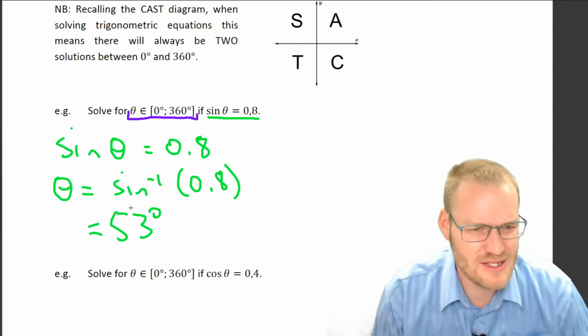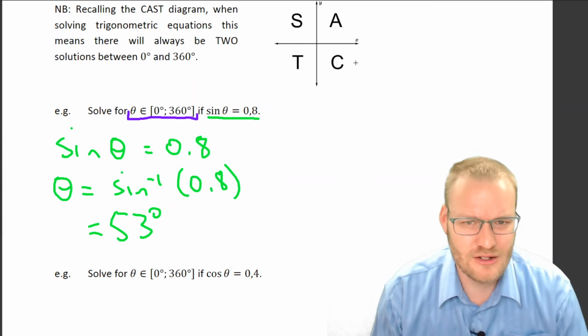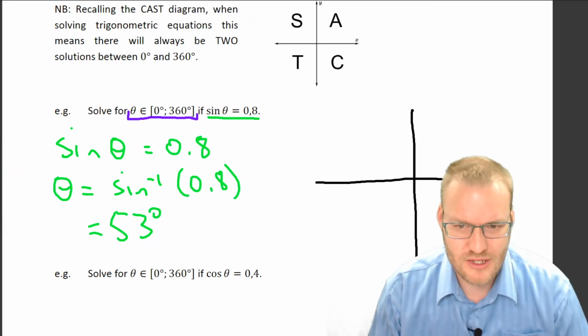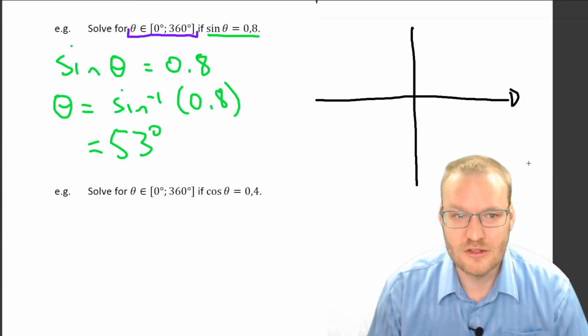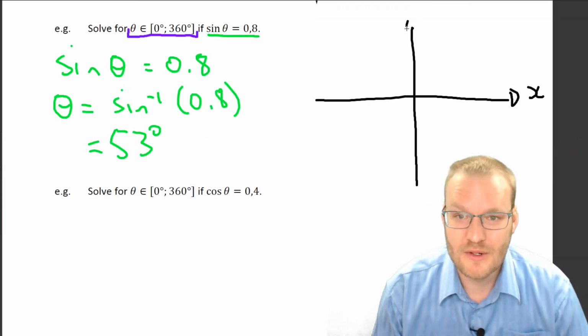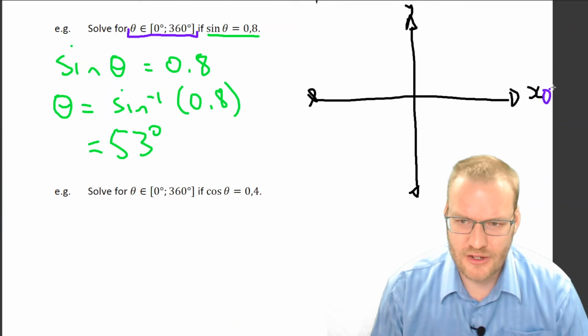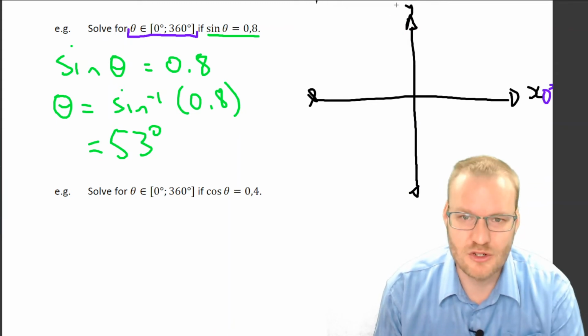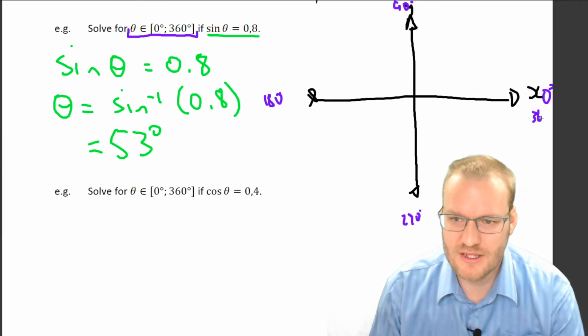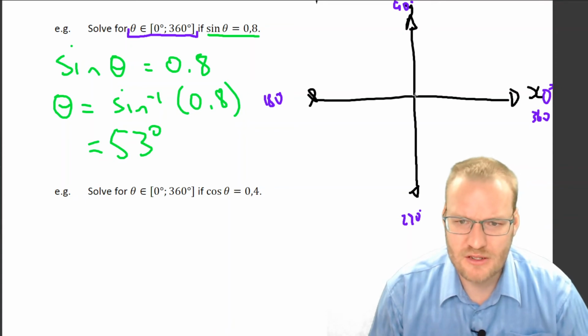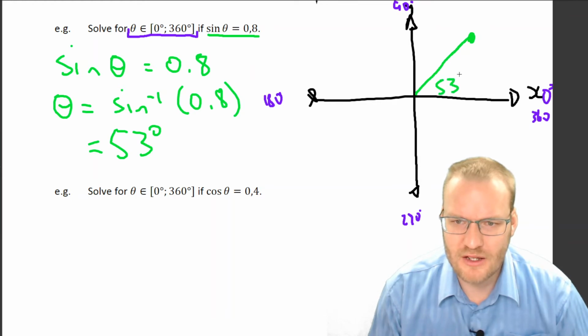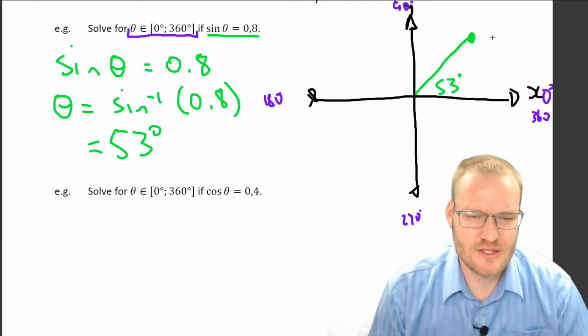So we said there were related angles to 53. We found out that if we drew 53 on the Cartesian plane, so I'm going to draw it here. Here's our Cartesian plane, X and Y. This is 0 degrees. We haven't gone anywhere, up to 90, 180, 270, and then 360. So we drew our 53 and said, well, 53 must be sitting about there. So if that's 53, great stuff. Sine of 53 gives us 0,8.